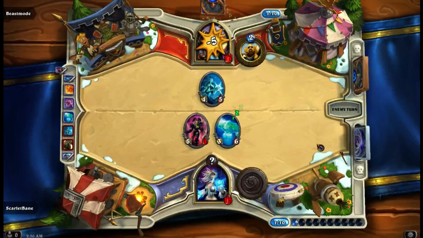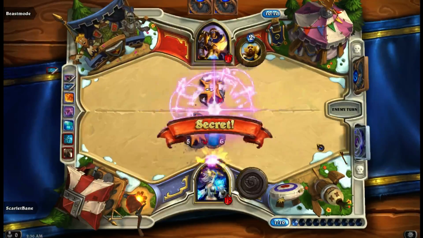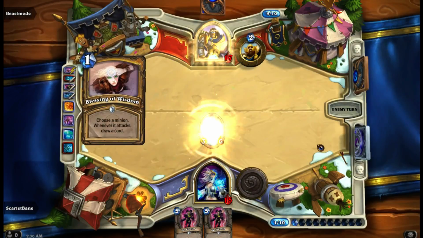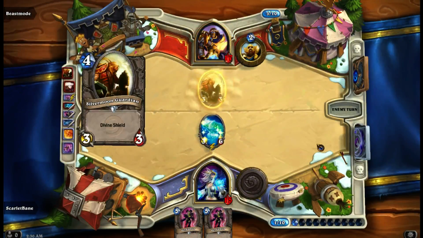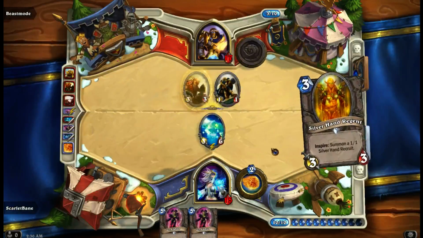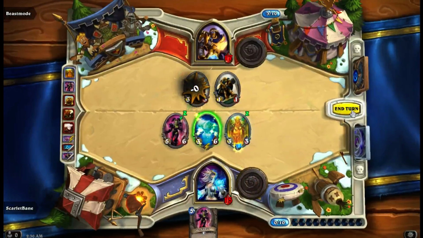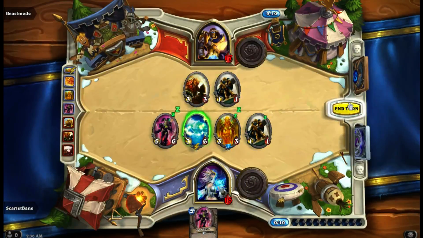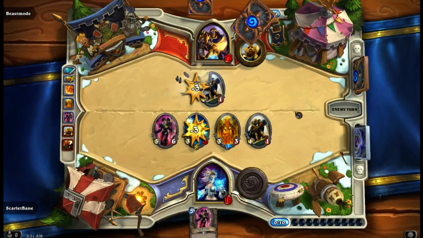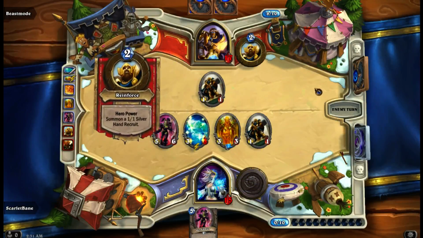There we go, face. Because I want my secret to trigger. Hope for my secret to trigger, and then... there we go. Thank you. 2 Pit Fighters. Blessing of Wisdom, okay. I'm not gonna give you cards, but okay. Right, ping that shield off. Oh, hello. Ping that shield off. Get a minion. I don't want him to kill this, so let's give him a card. Fine. Let's give him a card. Usually I wouldn't hit with this guy, but what the hell.